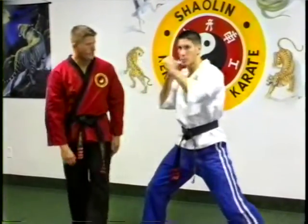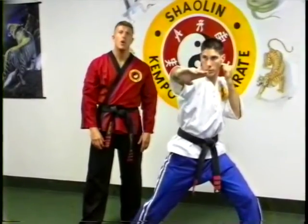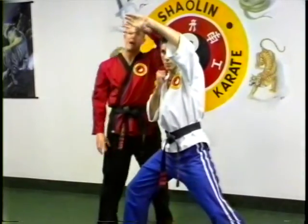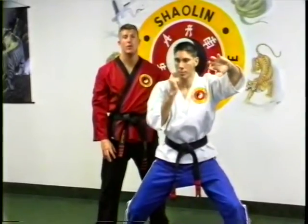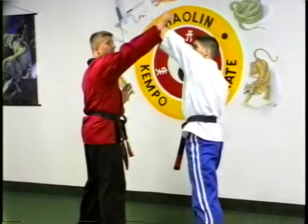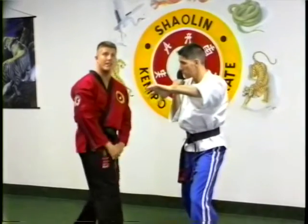So that, let's see block number 4. Block through and then chop right in. Over the head with number 5. Now number 5 is going to be a trapping block. He's going to grab my hand, he's going to throw it away, and he's going to rake across my face, turning my body over. So if I was to attack Brad, he's going to block my hand, and he's going to send my hand off. He's going to break my balance, and that tiger rake is going to come across right to the eyes.